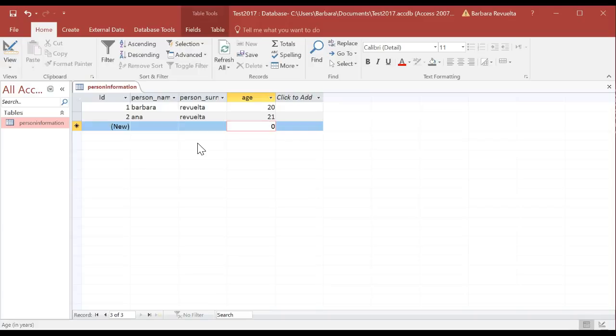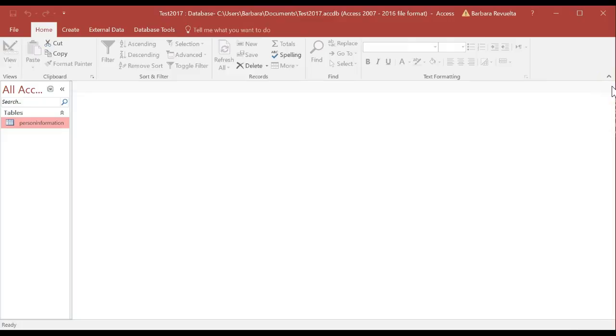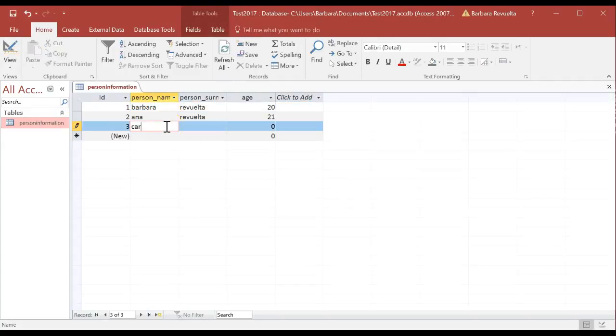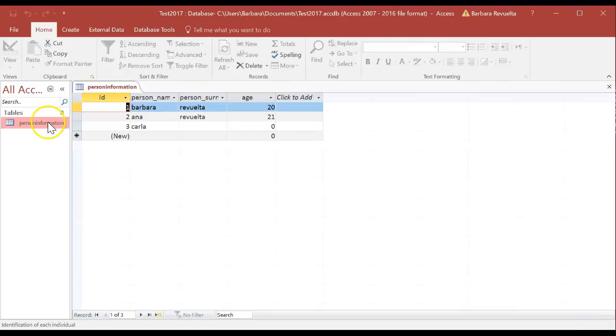by no action that I can make, it can be undone. So if we just close, see that nothing happens. Access hasn't asked us, do you want to save it? Because automatically, every time that you put something in, I'm just going to create a new name. So here it is not saved. The moment that I do that, it is saved. So see, close, and I open, and it's in. So it is very secure. But you could say, okay, that's fine. That's a nice small table, and that is what it's going to be for now. In the next video, I'll show you some more complex things to do.